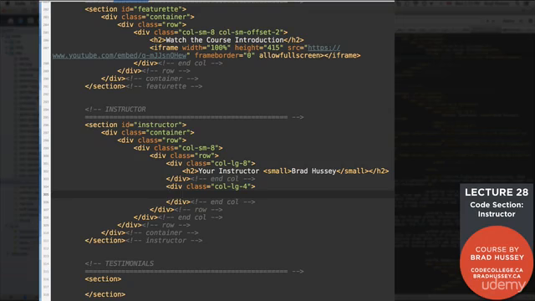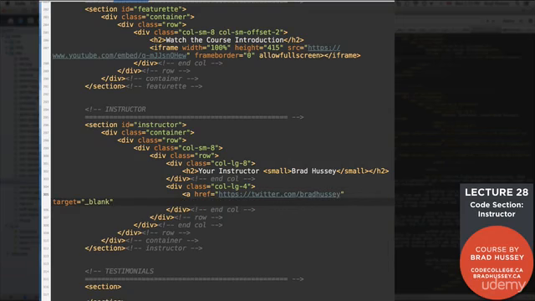And in our large 4 column, we'll have an A tag, href, and that's going to be my Twitter, https twitter.com/Brad Hussey. And we're going to open that in a new window. And then we're going to add some classes here, badge, social, and Twitter. And we'll get to those classes in the next lecture. And in between this A tag, we're going to have an I tag with the class of FA for Font Awesome and FA Twitter. And that should give us the Twitter logo in a font.